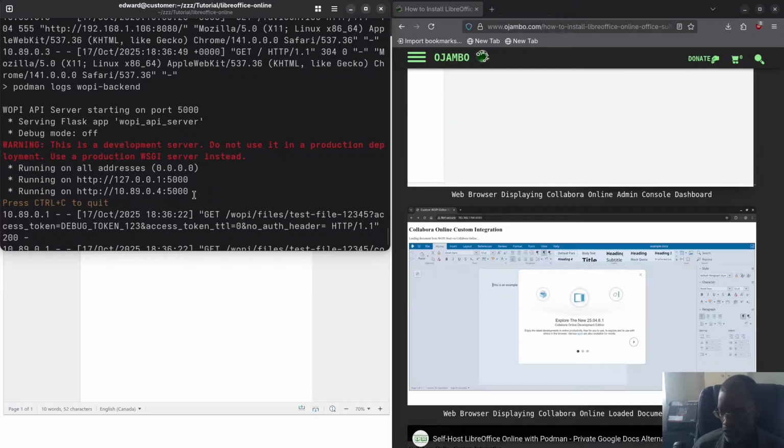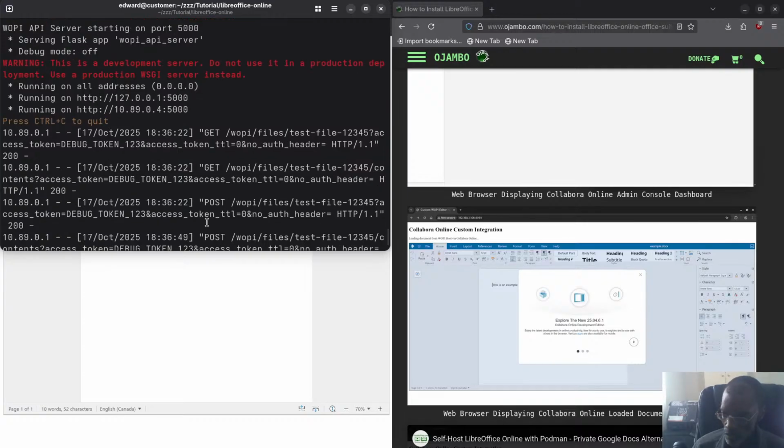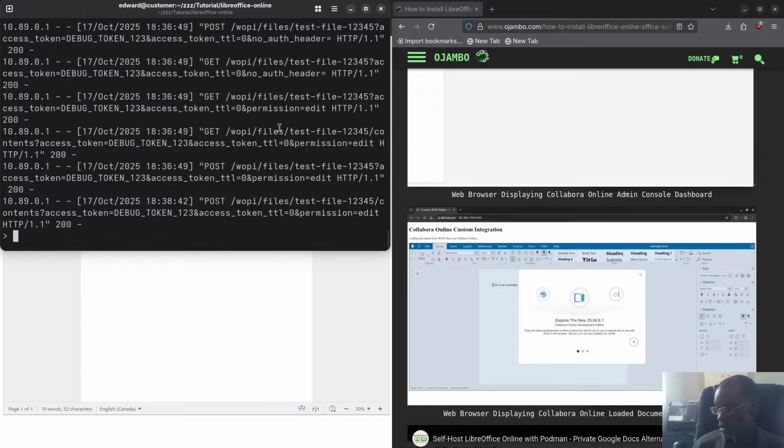So remember, I am connecting it to 127.0.0.1:5000. That's the localhost. And then this IP address, in case you're wondering what this is, internally Podman automatically creates its own network. That's another reason I like Podman. If this was Docker, you'd have to mingle around and make all that stuff yourself. But here, Podman does it all for you as well. So that's it, and you can see the access token here. So that's a way you can use this particular file. So that's what I wanted to show you.